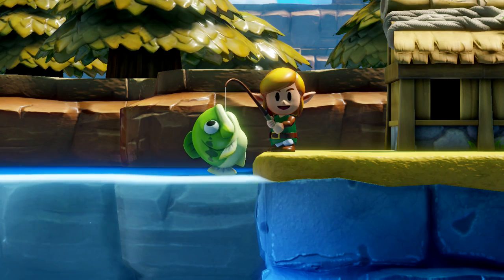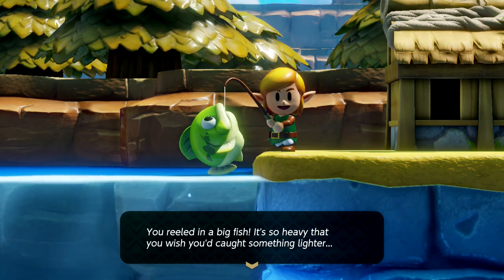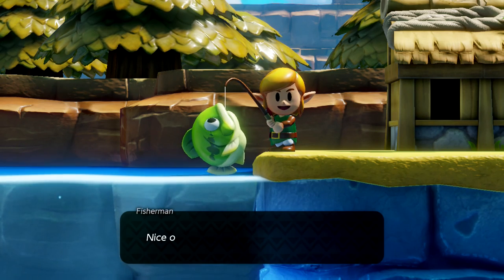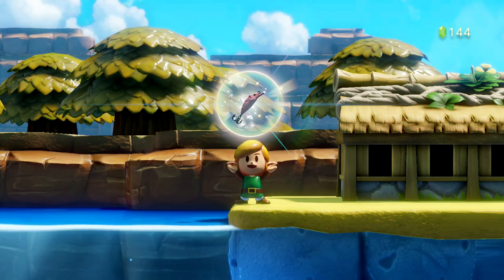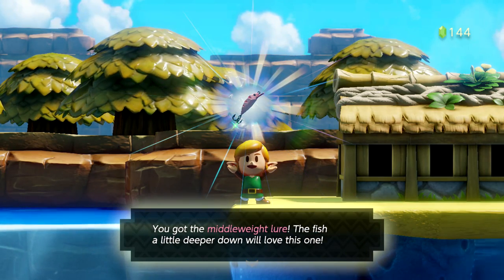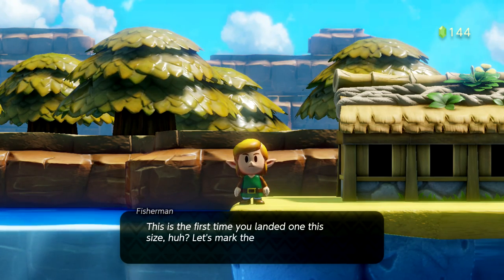It's almost bigger than Link is, jeez. You reeled in a big fish. It's so heavy that you wish you'd caught something lighter. Wow, a 27.48 inch. That's a lunker. Nice one, that's worth 20 rupees easy. Oh, we double our money for landing a lunker. I'll set you up with a new lure. Ooh, look at this. We get the middleweight lure. The fish a little deeper down will love this one. This is the first time you landed one this size, huh?